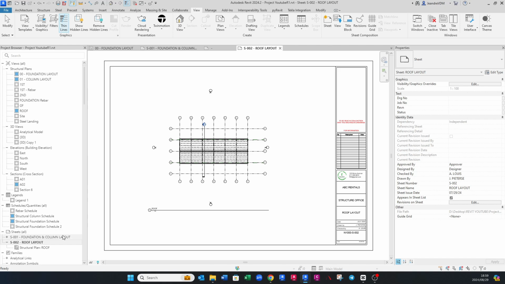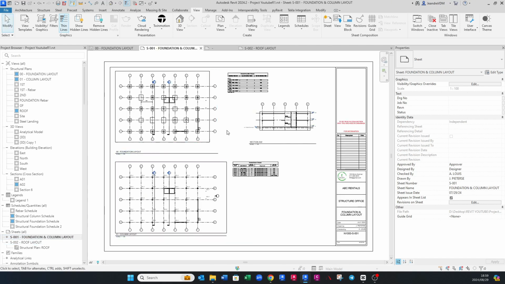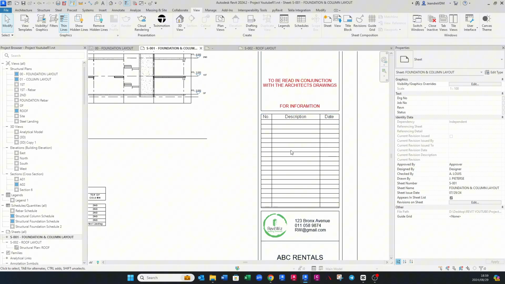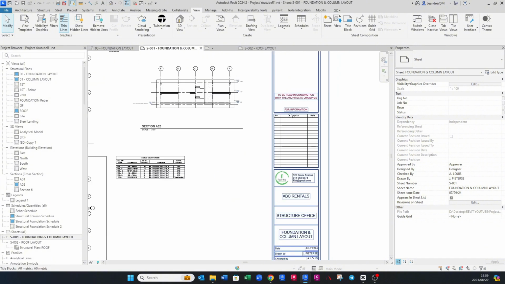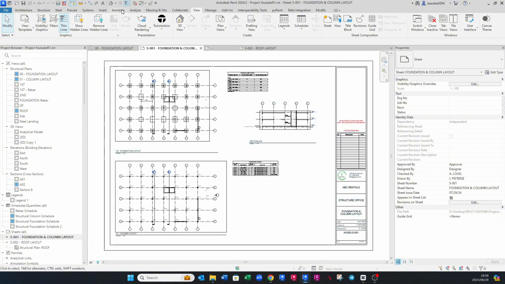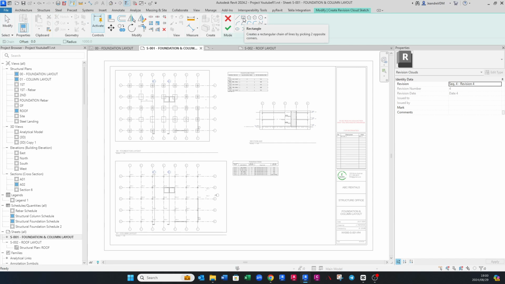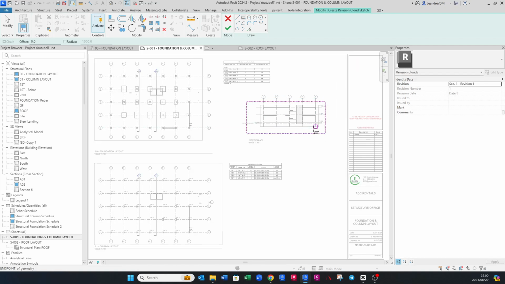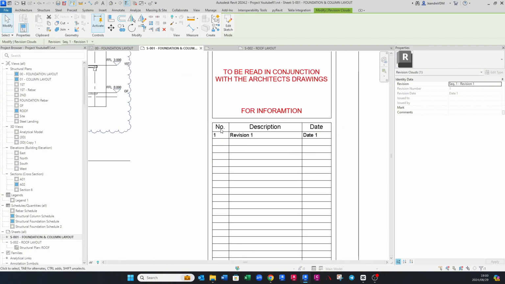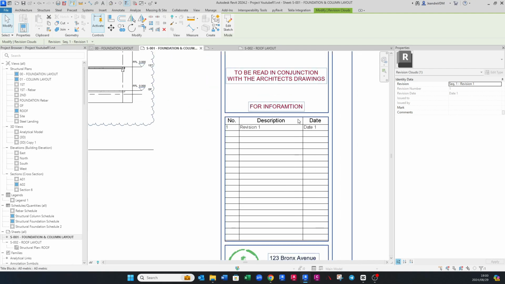Okay, now I'm going to add in a revision cloud. So even though you've set up your number of revisions, you don't have anything displayed here because you haven't put a cloud on the drawing as yet. So you're going to go to annotate, revision cloud, and then you can pick on the rectangle there. But now we're going to pick sequence 1, and we can draw our cloud here, and we say finish. Then it's going to be number 1, revision 1, and date is date 1. We'll change the date later.